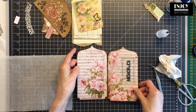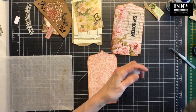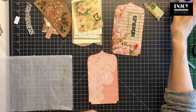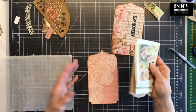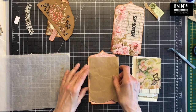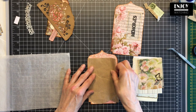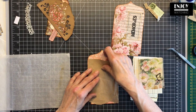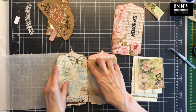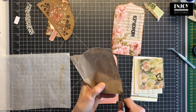Double-sided again. Beautiful images on the back. This will be the front. And I already prepared some of my papers because then it's just tearing paper, but I know in comparison to some, I'm a bit more precise, and not that that's necessary, it's just something I do. So I don't want to think too long on camera how much, and now I see I misjudged. That has to be at an angle because the stitching will be here, so that will be sticking out a bit. So I'm just going to angle it a bit.